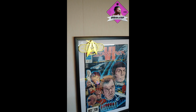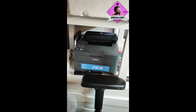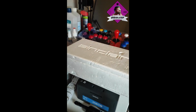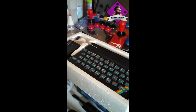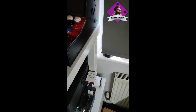3D printed some comm badges, stuck them on for each series. Over here we have a vacuum cleaner that needs charging, my Brother laser printer, Pi-K Max, cleaning stuff, the IKEA thing that I'm going to hack again when I get some time, and in a white box is a Sinclair. Yes, this is a real Sinclair. Sinclair ZX Spectrum issue 2 if memory serves, and I've hacked it to do USB power. And there's also a composite mod as well.